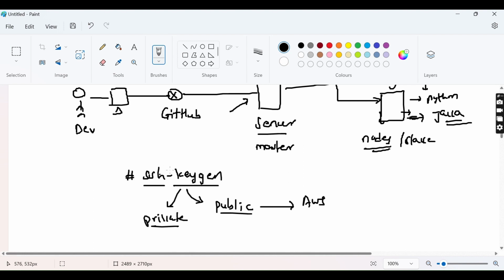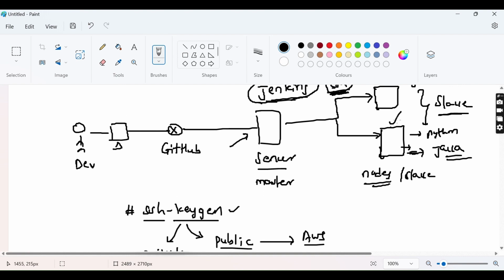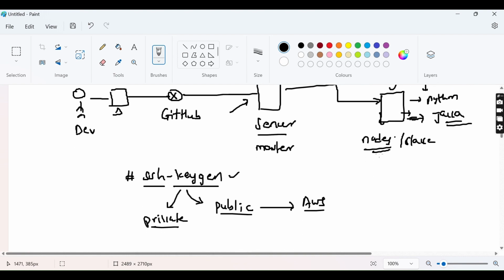Here we just require any Linux platform, or on a Windows machine you can use Git Bash, to execute this command and generate a key pair, which gives you the private and the public key. Once you have generated them, you provide the public key to the AWS platform, and you create the machines with the help of this public key. You keep the private key, and only with this private key should we be able to log in to that machine.